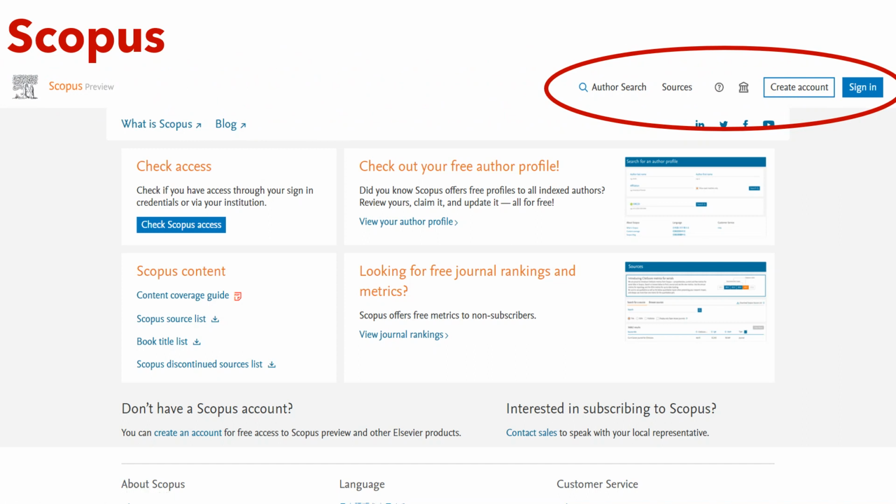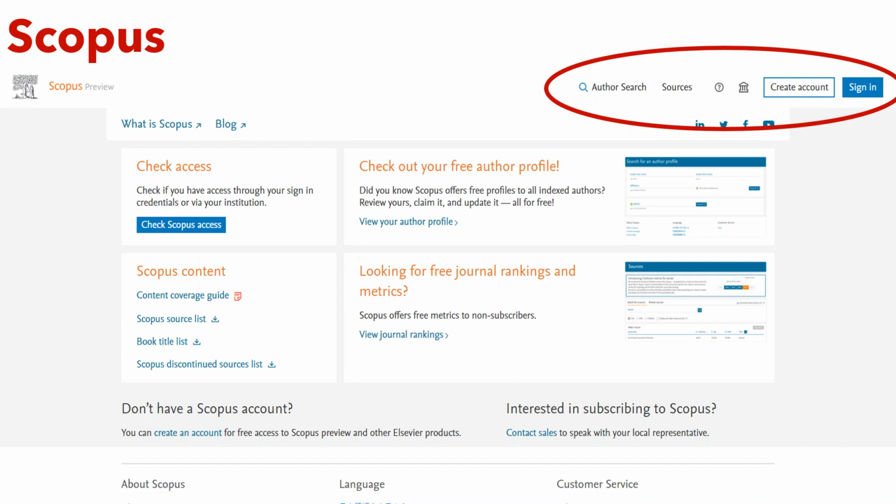Normally we can find journals in four different ways. You can search journal by their title, you can search journal by the ISSN number, you can search journal by the publishers, and you can search journal by the keywords. So these are the four options that will be available when you click on this source button.